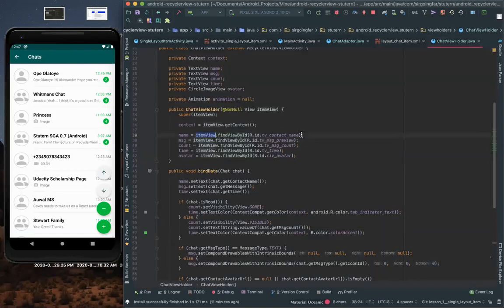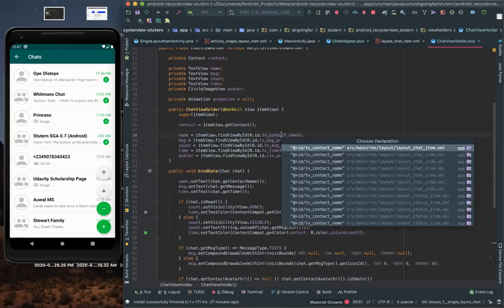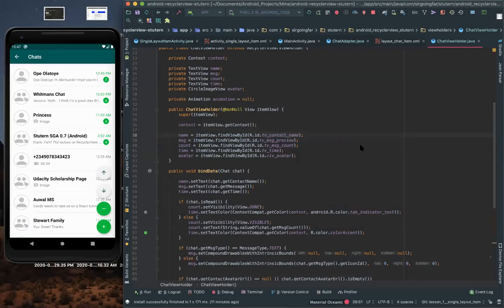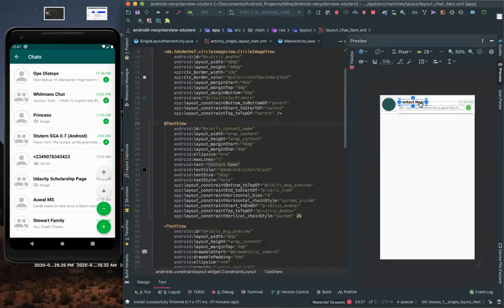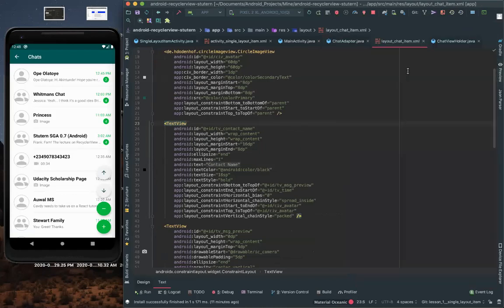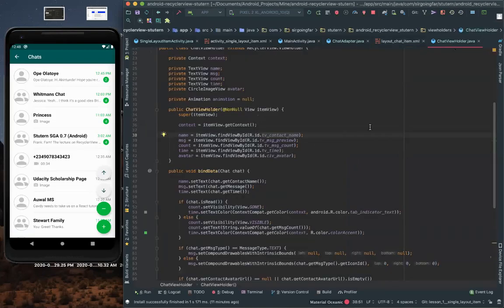We are only calling the function findViewById, and you know how that works. Now let's click on one of these views. If you click on this, it goes here. Now see, it goes to the name, apparently the inflated XML. That's where it is redirecting us to. So Android Studio knows how to map this out for you, and that's one of the good things about IntelliJ. If you are using another IDE for Android development, you may not have this privilege. So this is specific to IntelliJ.